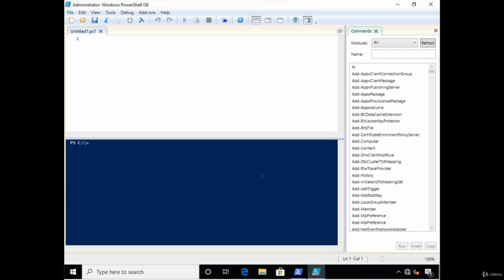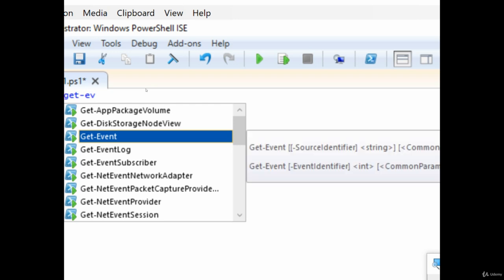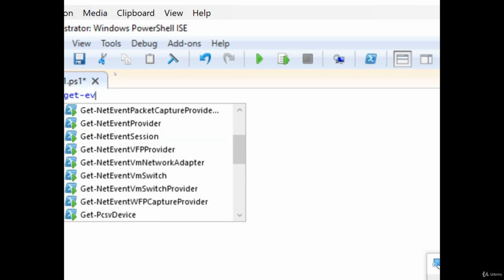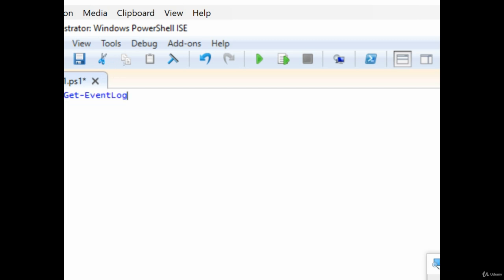Okay, so for example, let's say that I wanted to look at the event log on Windows. Windows has the event viewer, which I'm going to talk more about. So what I'm going to do is type get-event. Now notice it's going to type that out for me right here. It's going to show me the event log right here. I have the get-eventlog option I can choose. All these commands. So this is IntelliSense again. Instead of having to hit tab, I can actually just click it if I want.